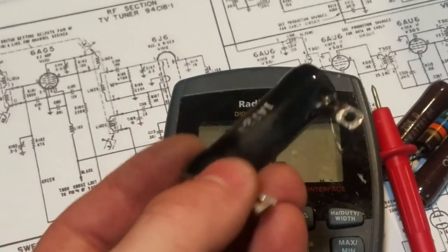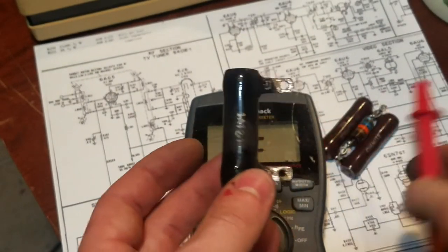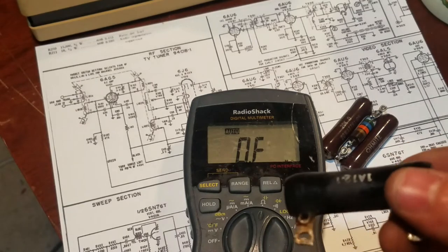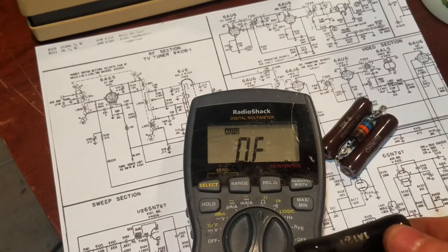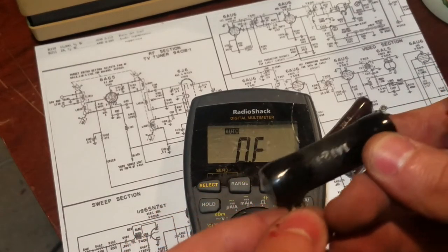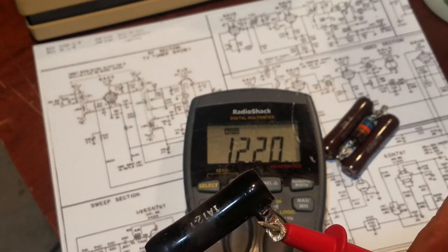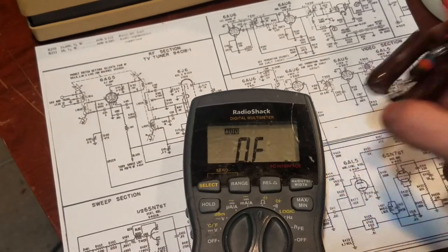Okay, this is the resistor out of the set. It looks like a replacement because I think in the videos I've watched, the original would have been much longer. It looks slightly discolored. And measuring it with an ohm meter, you get about 12 megohms, so that's dead.